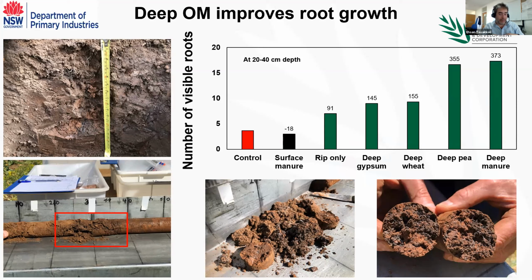If you don't have more root to take up more water, you cannot have more biomass and you cannot have more grain. So we did some tests in the field looking for root accumulation in the subsoils affected by different amendments. If you look at control on the left-hand side and some of the treatments on the right-hand side, you will see a significant increase in the amount of root at the depth of 20 to 40 centimeters after 3 years of placing the organic amendments into the subsoil.